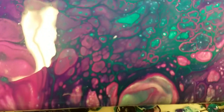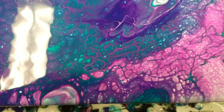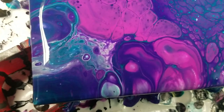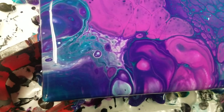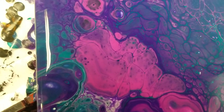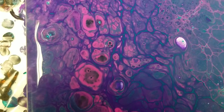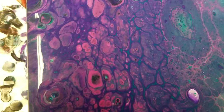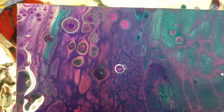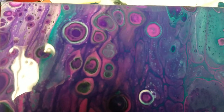It'll be nice to see how this dries. Harrison's dried kind of dark, so it was hard to see the fun cells and stuff. I put a lot more white in this one than she did, but basically the same colors, so we'll see what happens. Lots of really cool cells here — it'll be interesting to see how this dries. I may have to do a dry video of this one. Very pretty, very cool — I like it! What do you guys think?